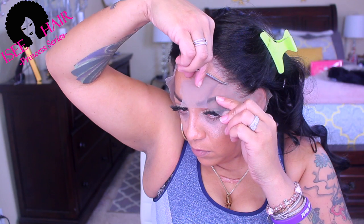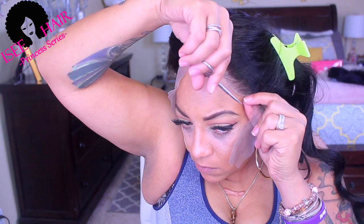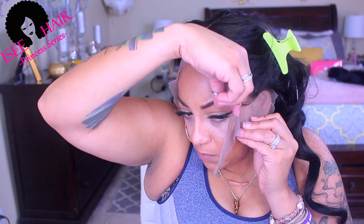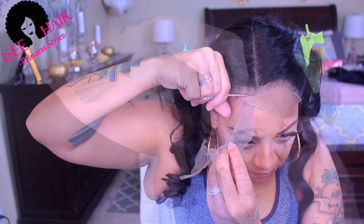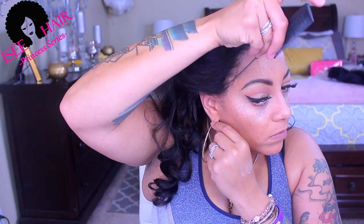Make sure you cut the lace as close as possible — you don't want to cut directly onto the hairs, but just leave a tiny bit of lace. I prefer smaller scissors because they make life a whole lot easier when cutting the lace. I do cut off some little hairs as well because I don't need my hairline or baby hairs to be too close to my eyebrows. My forehead is a little bit longer so I have some room to bring it down. It fits perfectly — that's why I gave it the thumbs up.